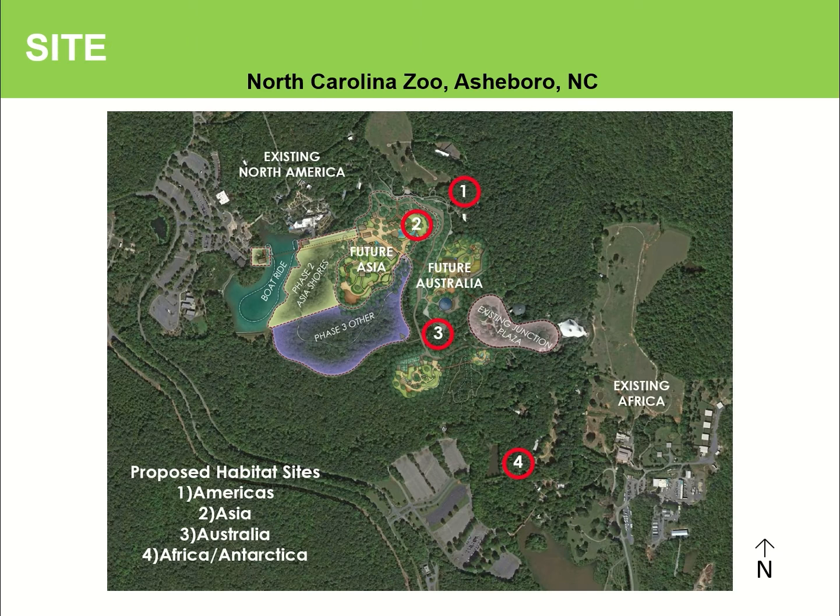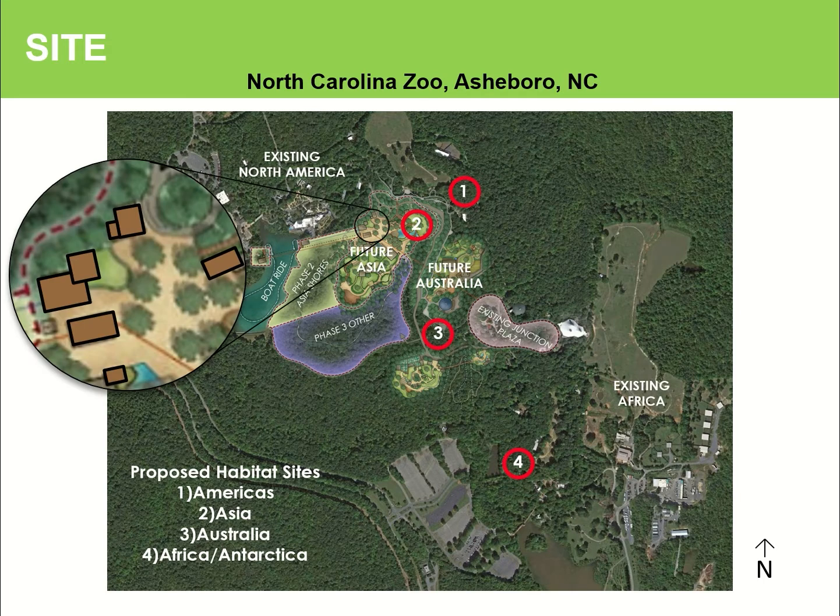So for example, with your site in particular within North Carolina, it's important to look at it from multiple perspectives. So first, a zoomed out lens, commonly referred to as a macroclimate, which can give you an understanding of the weather, the surrounding sites, such as the Americas, Asia, Australia, Africa, and Antarctica, as well as the resources that are nearby. Next, you'll look at it from a more zoomed-in lens, commonly referred to as a microclimate.